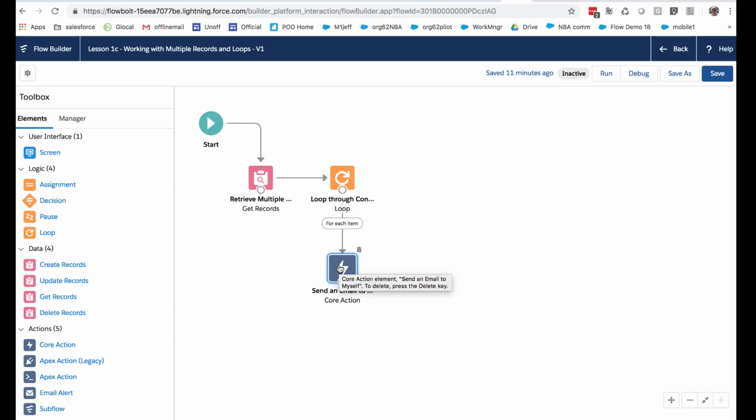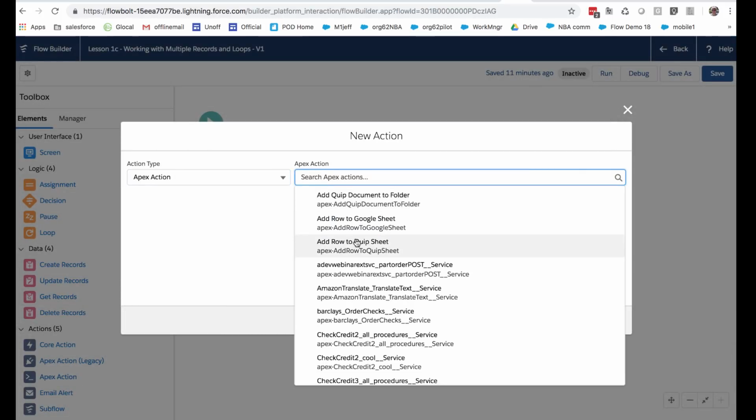Now, there's something I have to do at this point that's super important and easy to forget. Flow should be smarter about doing this automatically, but it doesn't. So you have to close the loop. So I'm going to take this and drag it forward, and that's a little confusing. It's actually easier to see if we add another one of these emails.